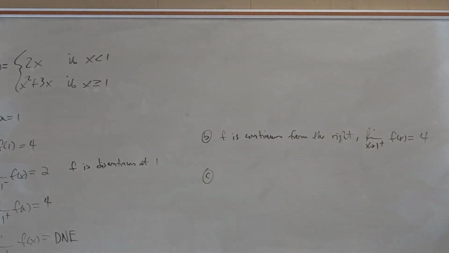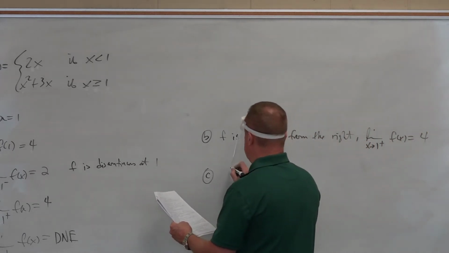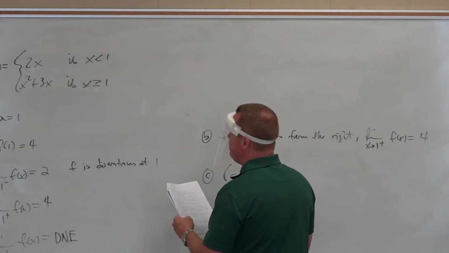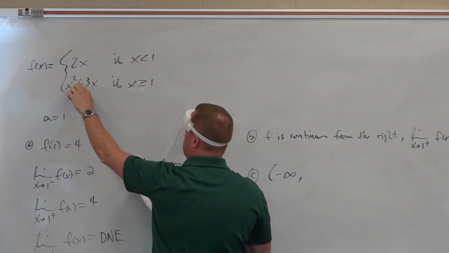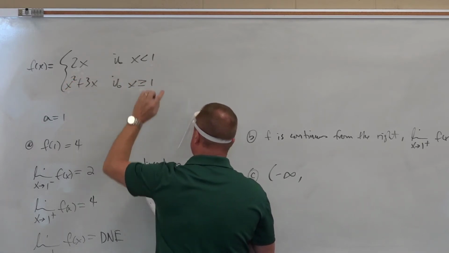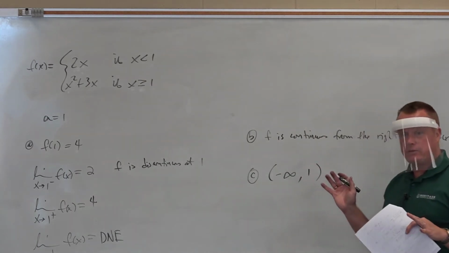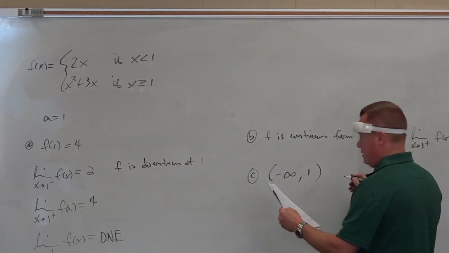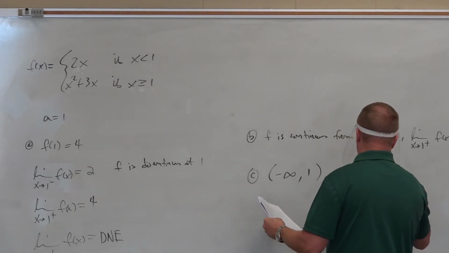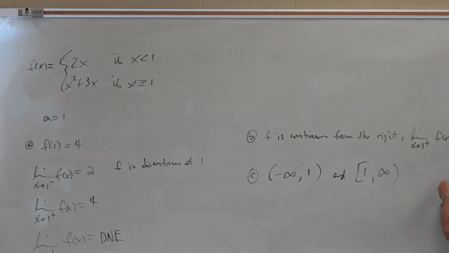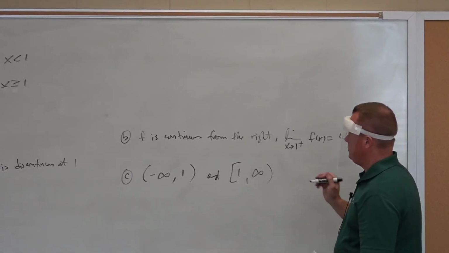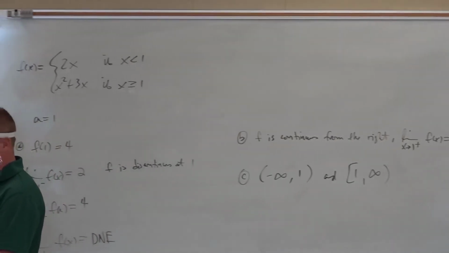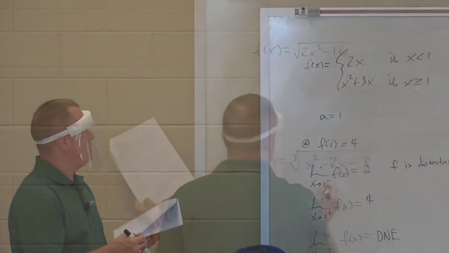And then C, you want to state the intervals in which it is continuous, all right? So, negative infinity up until you get to this one, all right, which would be 1, because we're listing the x's, right? So negative infinity to 1, and then 1 to positive infinity. So again, we have said it is continuous from the right because you've got an endpoint there at 1. So that's why I would use the bracket there because of the bottom one. Okay? So that would be the A, B, and C on that one. Any questions about that?